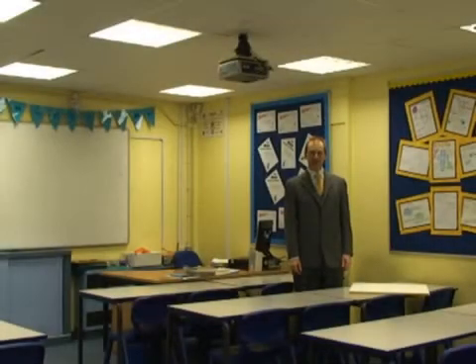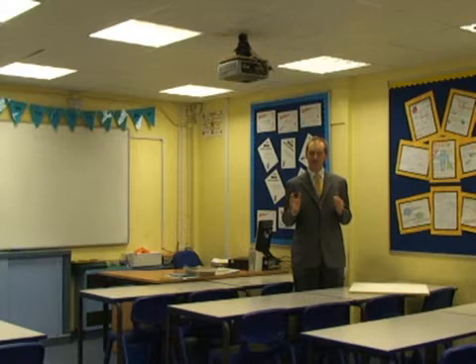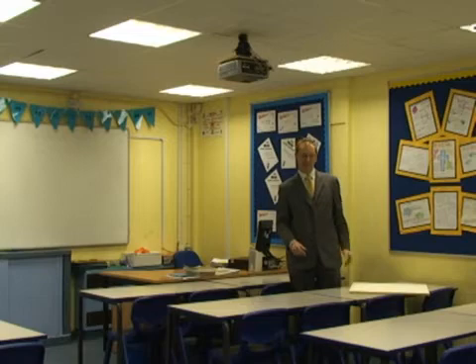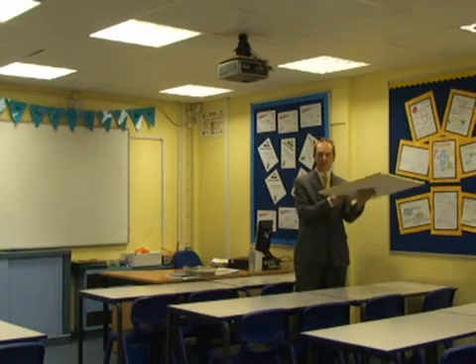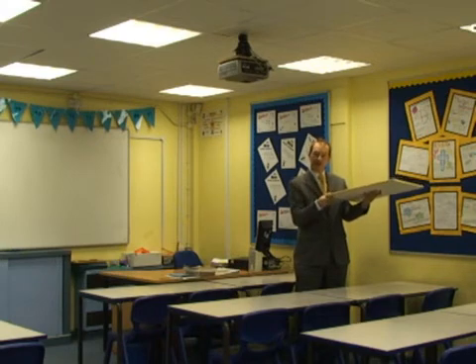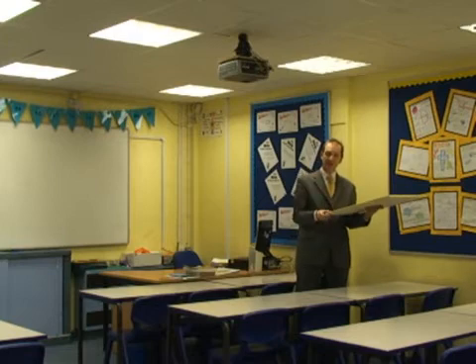This is the second of our classrooms, treated to the mid-range standard, which is approximately 0.4 of a second reverberation. This classroom is identical to the first and to the next one that we're going to see. It's been very important that we've chosen identical classrooms so you can truly compare the differences in performance between the different treatments. The treatment in this room is just a single pad — 15mm stick — another class A absorber.